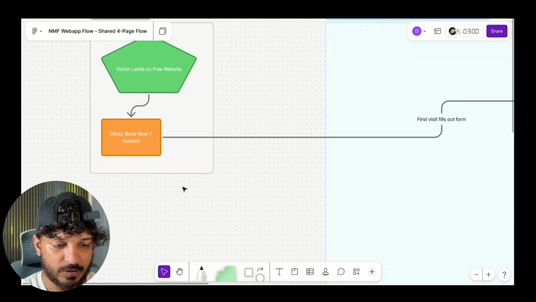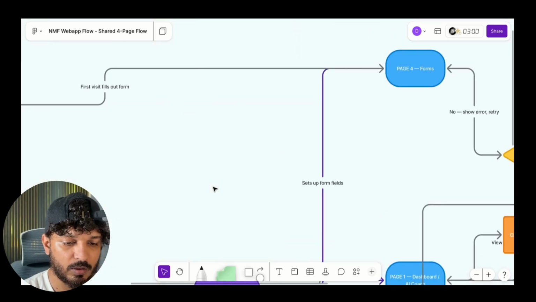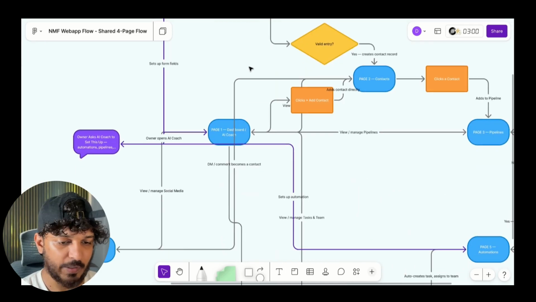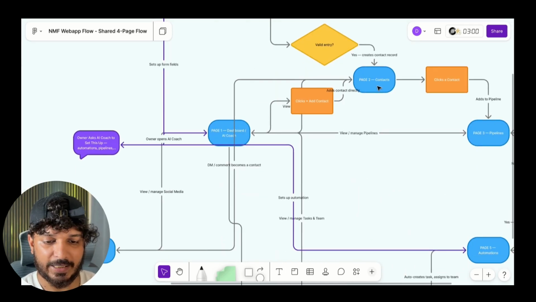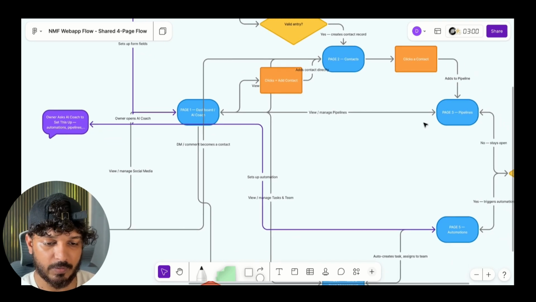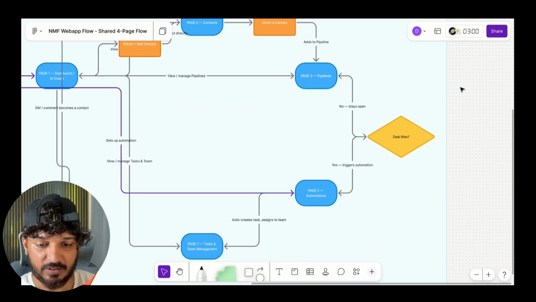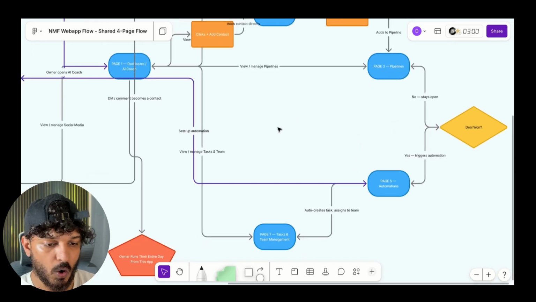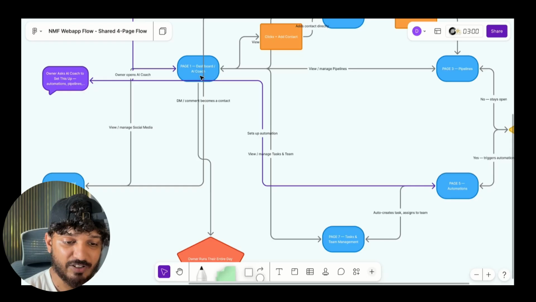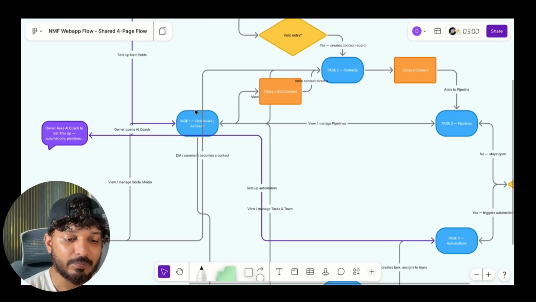So a visitor lands on the free website, clicks book, contact, first visits, fills out the form, and page 4 is the form. Then validate entry, contacts page, how it will work, click on contact, click plus add contact. Page 3 is the pipeline, so how the pipeline will work, like it stays open, deal won, or whatever the things are. Then page 1 is the dashboard and AI coach, which is the main page.